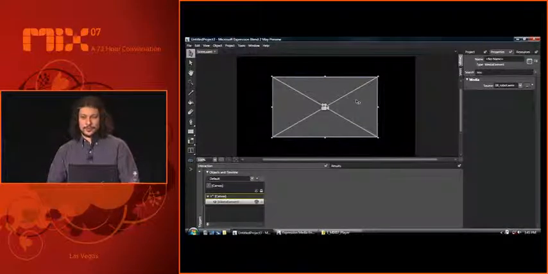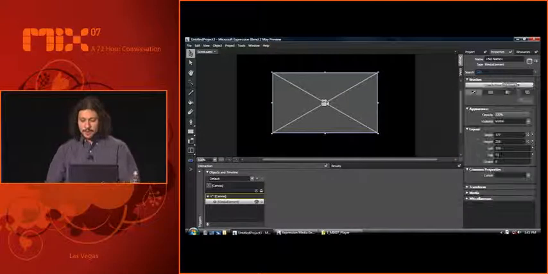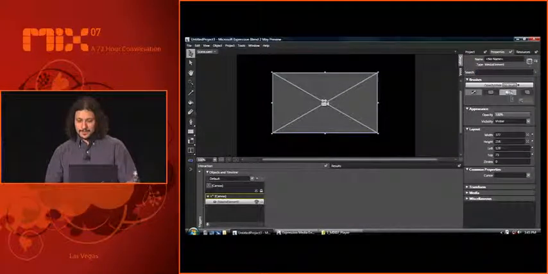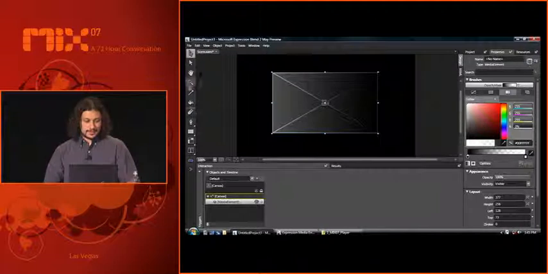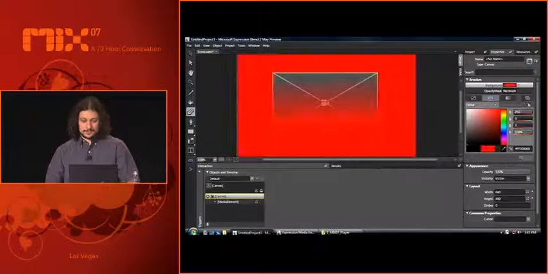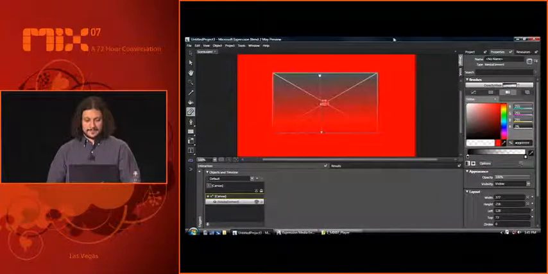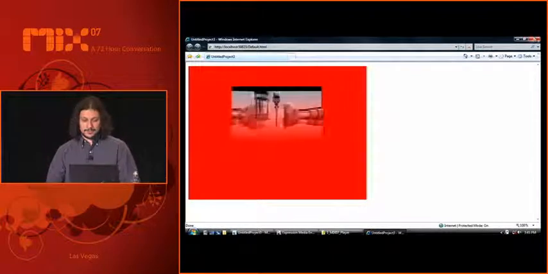And you don't have to use the video just like that. You can actually change the properties here. For example, let me show all the properties. We can use an opacity mask, so I can hide parts of my video using, again, this brush transform here. Let's change the background so you can see better. So we have the transparency with the video. There you go, just like any other object inside of Blend.